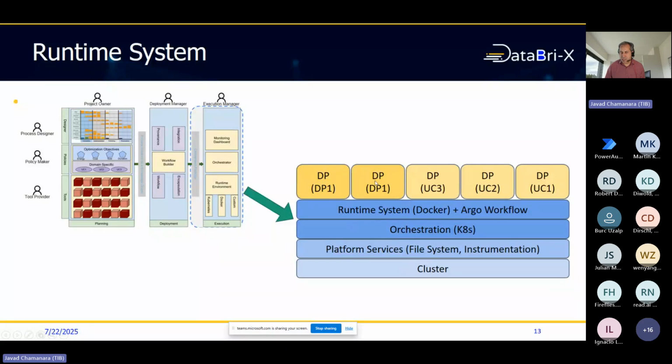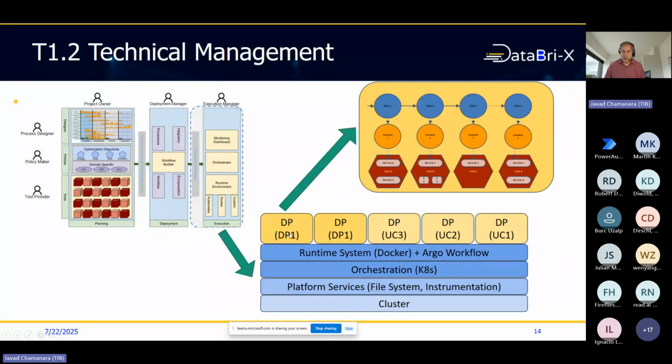They can go there, get executed and out, or they can be executed even in parallel if you have more than one data project running at the same time. And then when you execute them in the monitoring part, you know exactly: these blue circles here are your workflow.